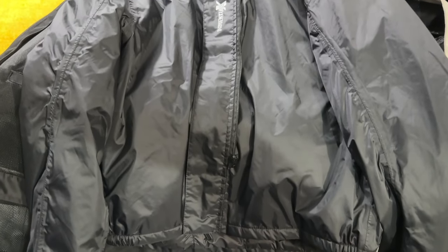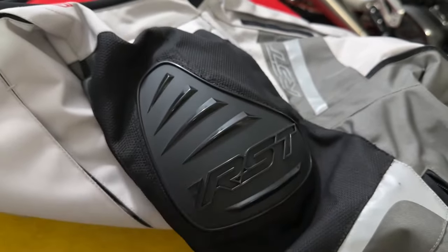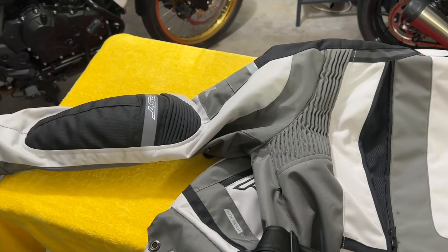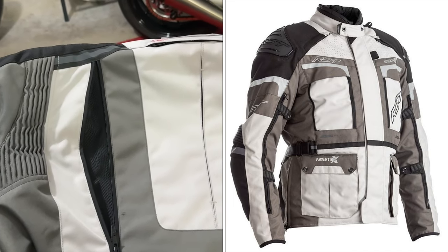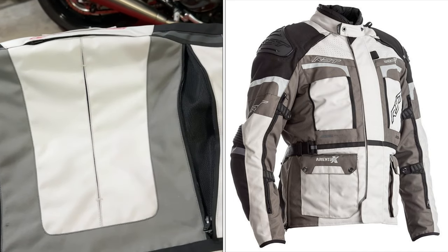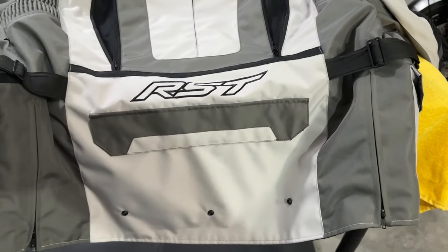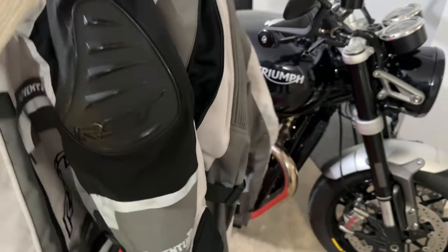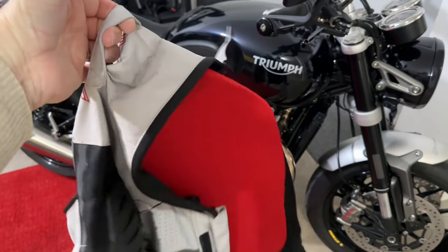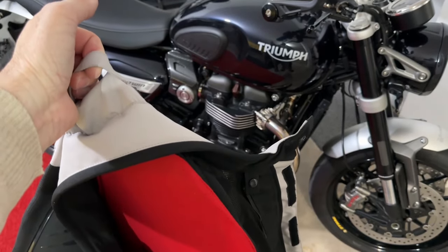I like it because, unlike my other jackets, it can be progressively dismantled during the ride. Put the thermal liner in and zip everything up for the chilly 8 o'clock start, and then peel back the layers and open up the vents when you stop for coffee and then lunch. If I'm honest, I could use this jacket and nothing else, as it really is perfect, except for the weight. You don't feel it too much when you've got the jacket on, but my goodness, when you take it off, there's an industrial strength carrying strap on the back, and you certainly need it.